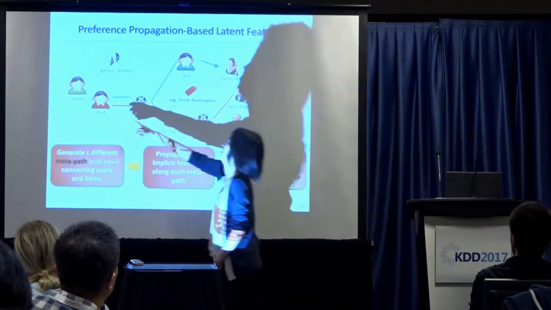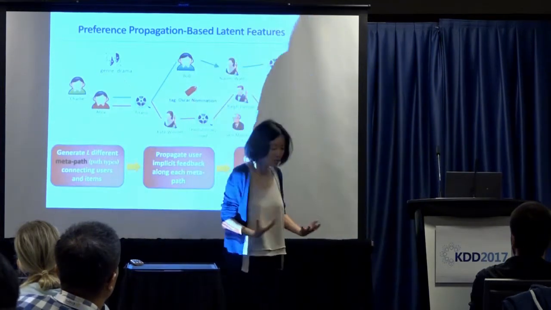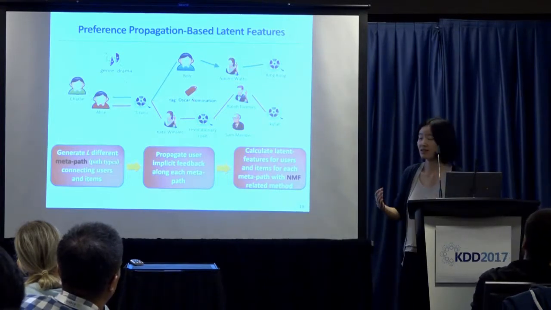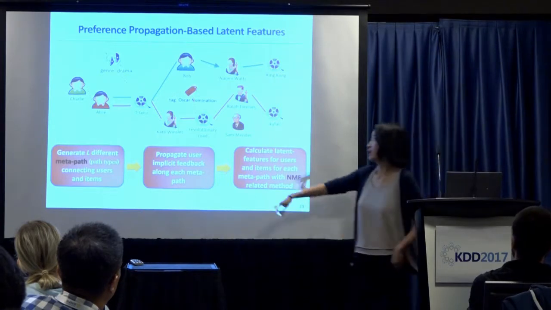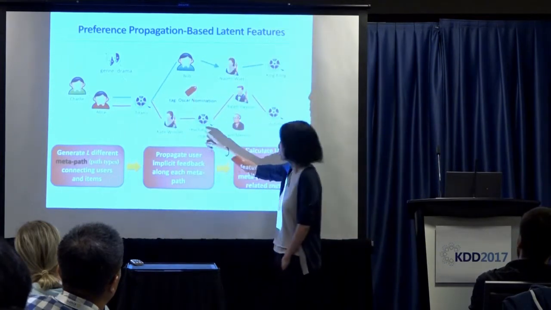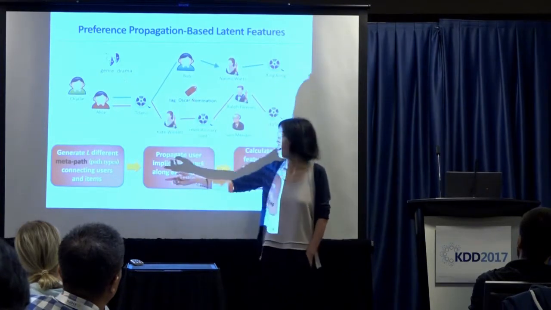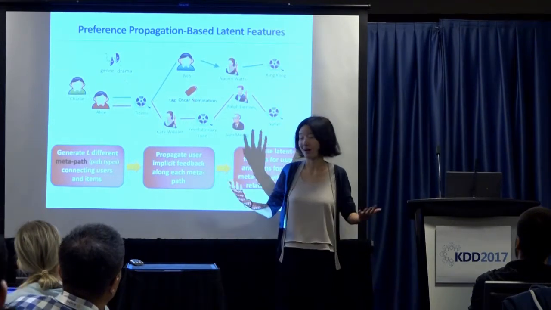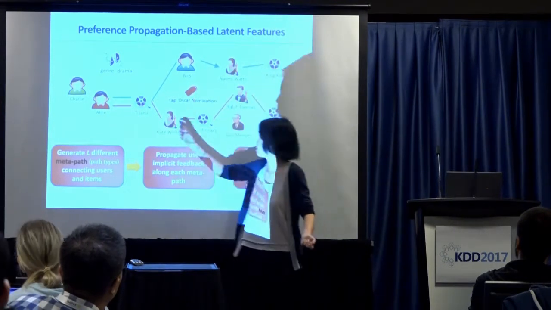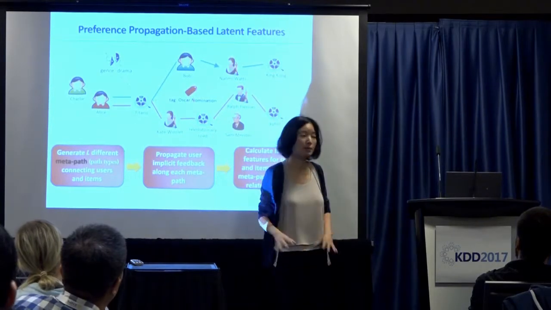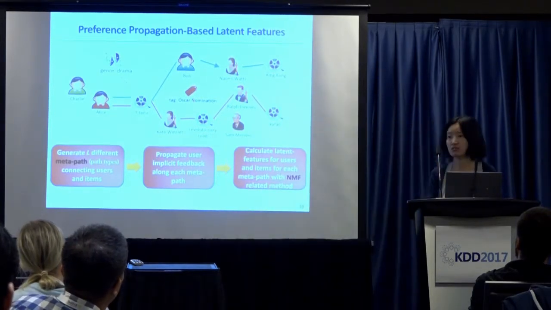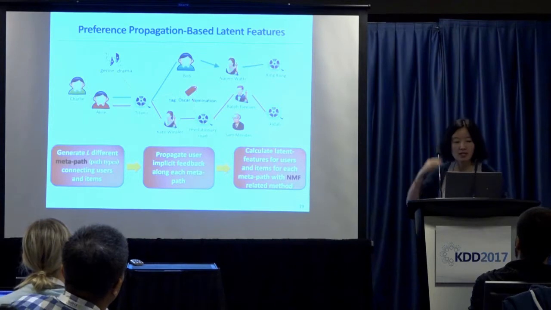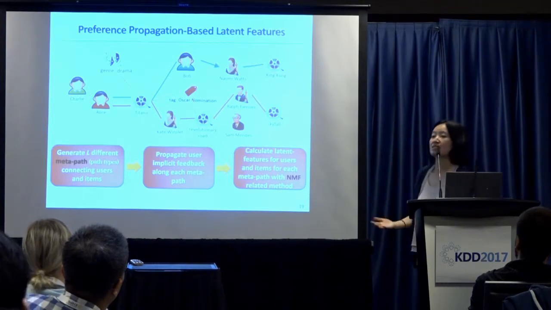For this one, as I have explained, because you are friends, we think you may share similar interests, so you are going to love the same movie. And for this kind of path, you would say that because these two movies are starred in by the same actor or actress, you may also consider watching this movie. So different types of propagation represent different types of semantics, and that captures the reason why I want to make the recommendation. Our algorithm is based on this propagation.